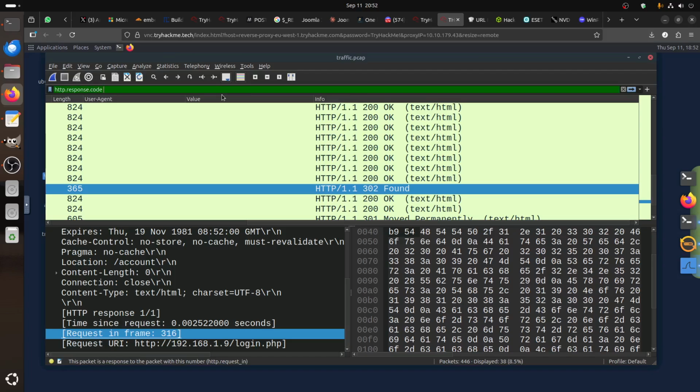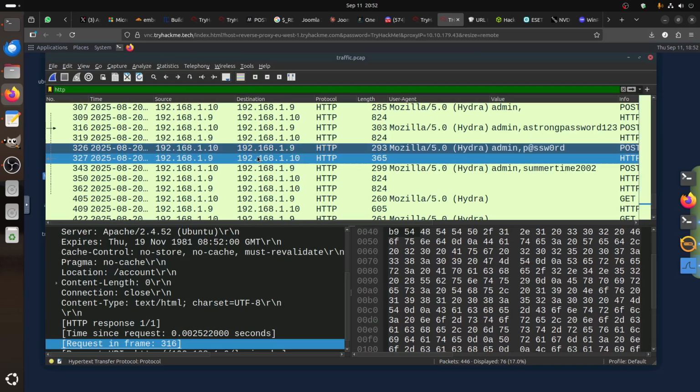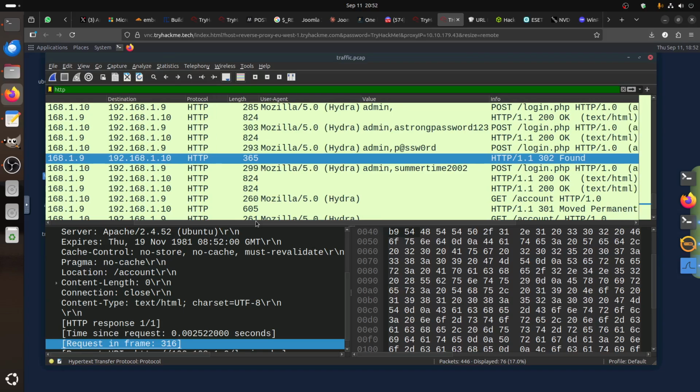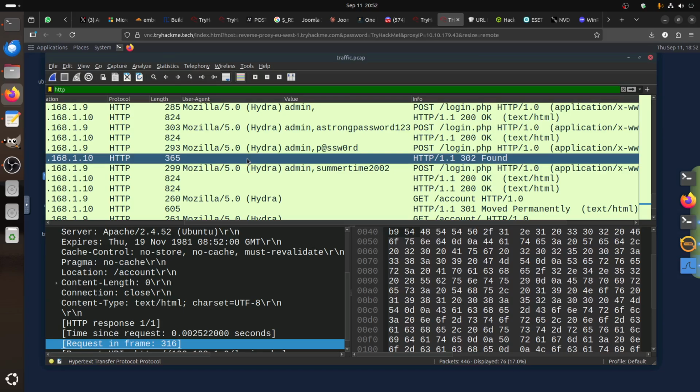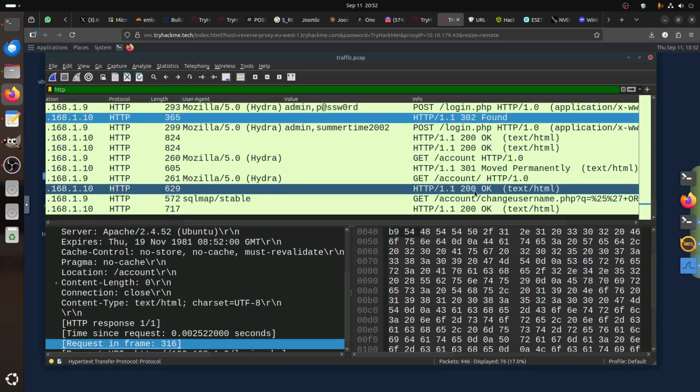302, and it gives you straight the one, 306, because if you just go HTTP and you're stuck there, you need to look for them. Or because there are not too many of them, you can just look at which one has the response 302, and that's the one that usually you're looking for.